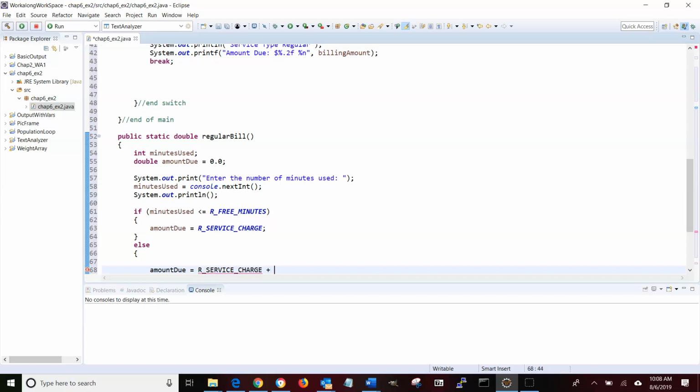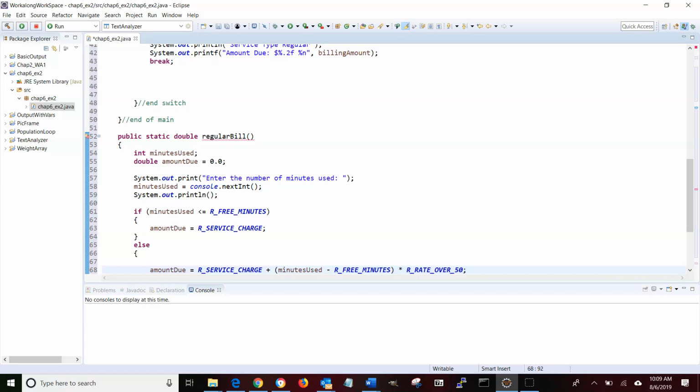plus, opening paren, and this will be minutes used minus r.free_minutes, closing paren, times our r_rate_over_50; semicolon.